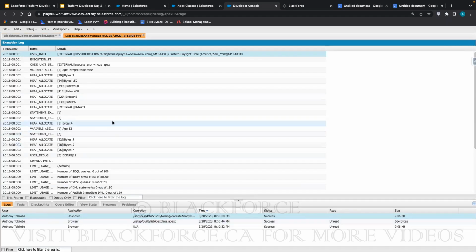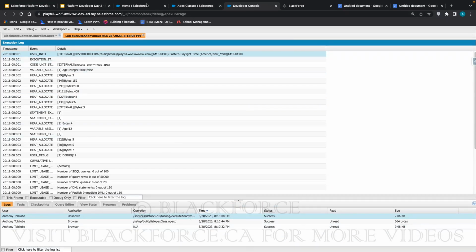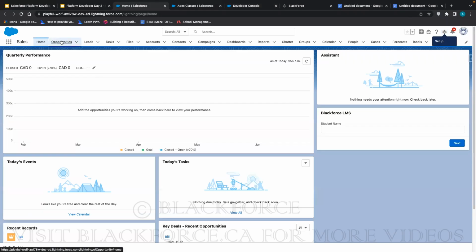So everything you execute, you get logs, right? Depending on your log level, if you even do anything outside of your developer console, probably you do something from here.